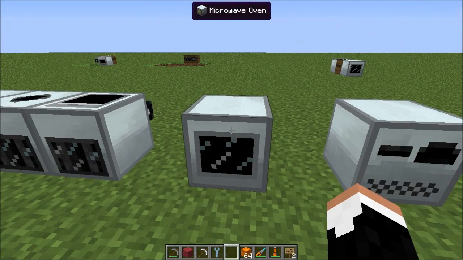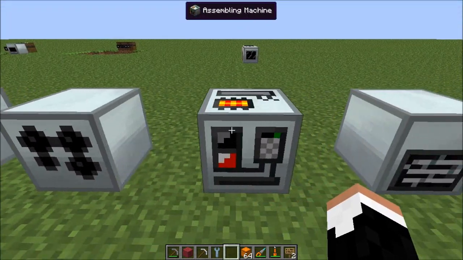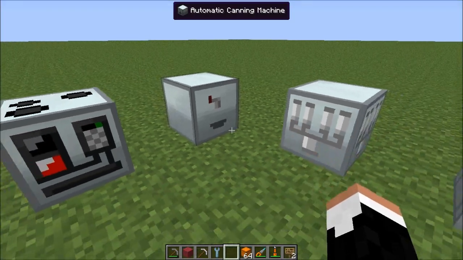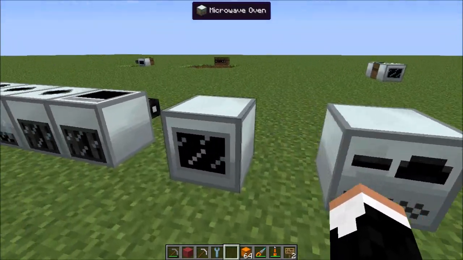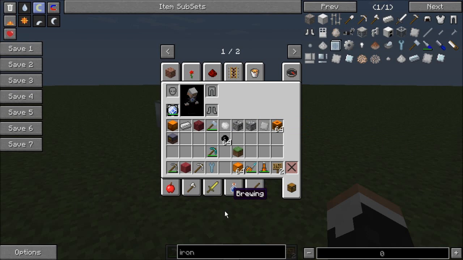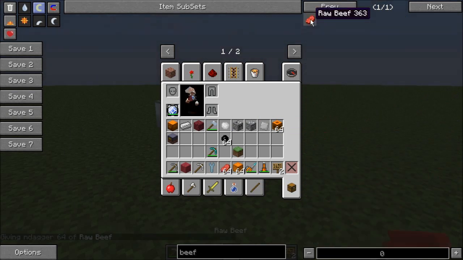We have the microwave oven, the alloy smelter, plate bending machine, the assembling machine, the plate cutting machine, the lathe, the automatic wire mill, the automatic canning machine. Wow, what do these do? Well, the microwave oven works basically like a faster version of an oven. However, it is intended for food and food only.